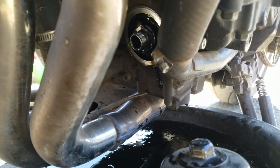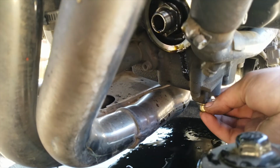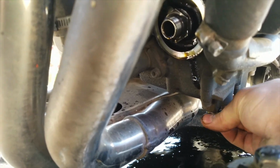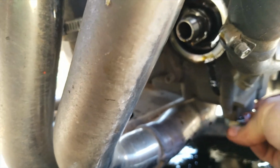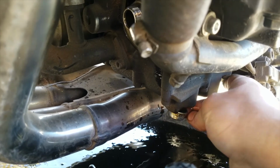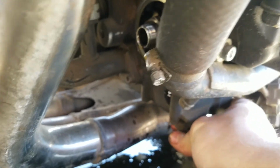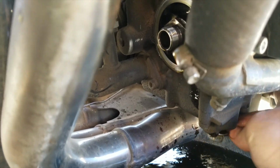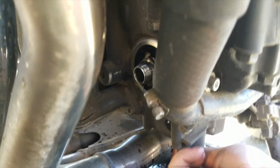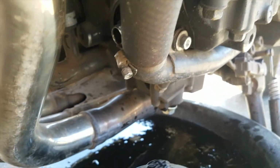So at this point, you're going to want to take your plug and put it back in. So at this point, you're starting to do the opposite of what you were doing before. So this part, you might get some oil on your hands. So you can wear rubber gloves if you want. It's up to you though.